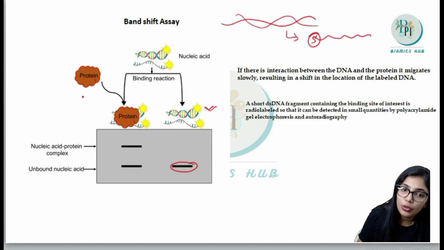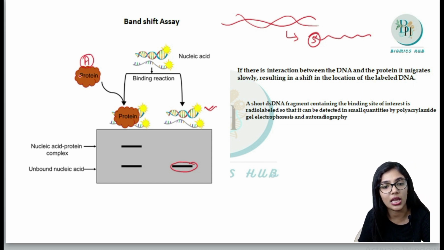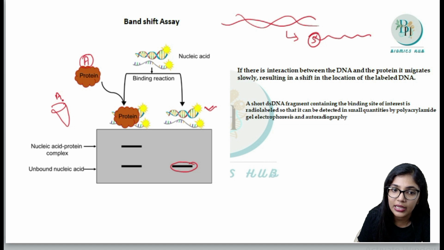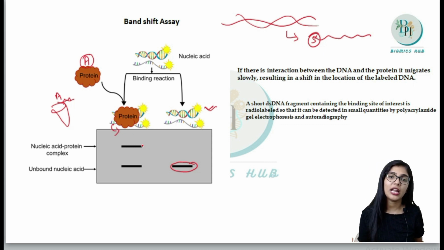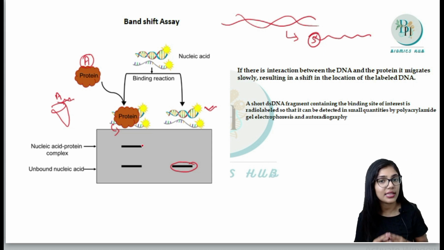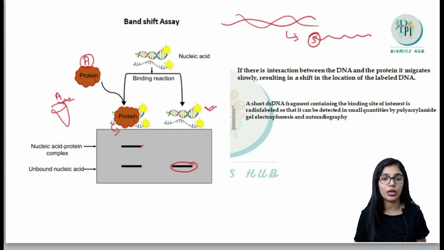The next thing we have to do is, suppose this is a protein A and we want to study whether protein A can bind with the DNA or not. In that case, we take a tube and mix protein A and the DNA. If protein A and the DNA are interacting, they increase the molecular weight, and when we do gel electrophoresis, we load the sample in the well. Since the molecular weight is increased, it cannot pass through the gel easily. The passing will be slower, so here we get the band near the well.